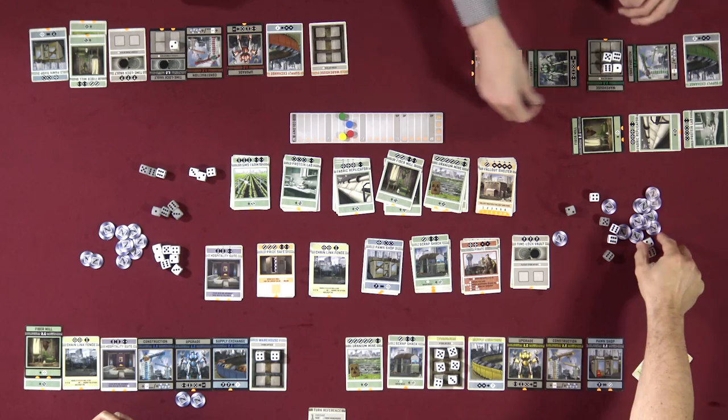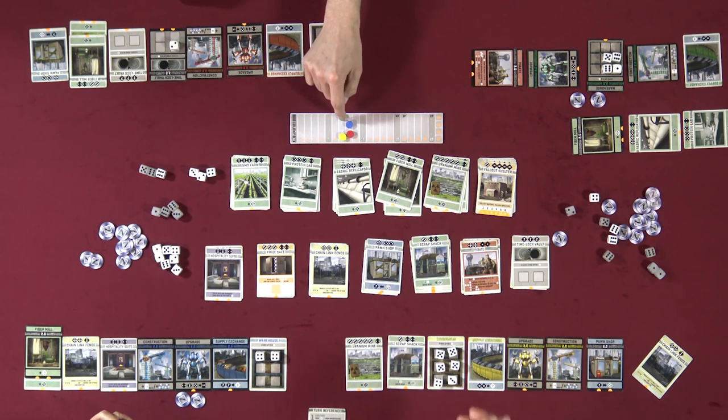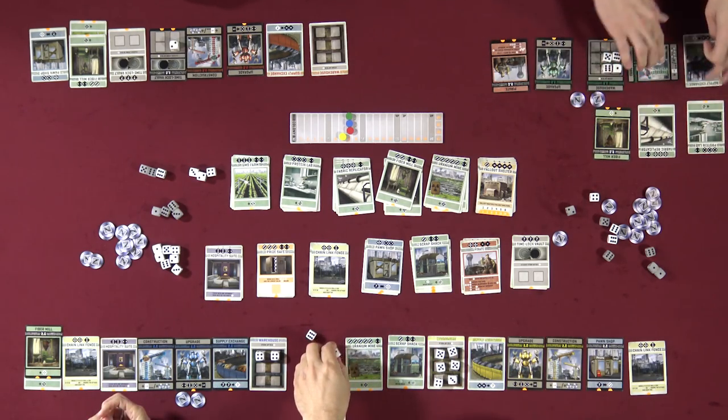Wow. Okay. Come on. 1, 2, 3, 4, 5, 6, 7, 8. Green? Mm-hmm. Not yellow. 8. Here's a common chant you're going to hear from us this game. Come on, 2. No 2s. Oh, the pain, the pain.